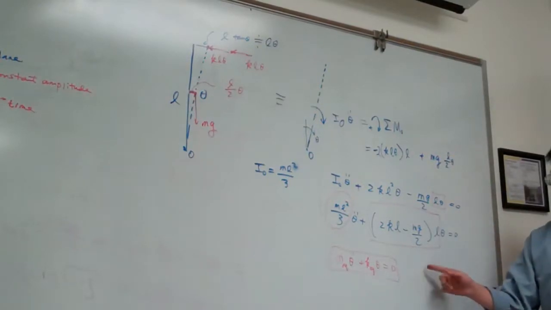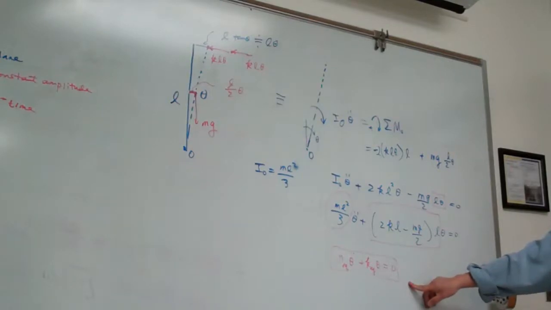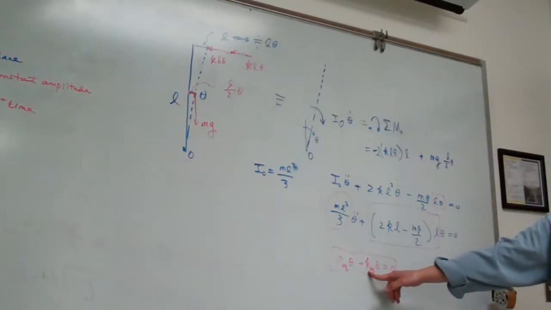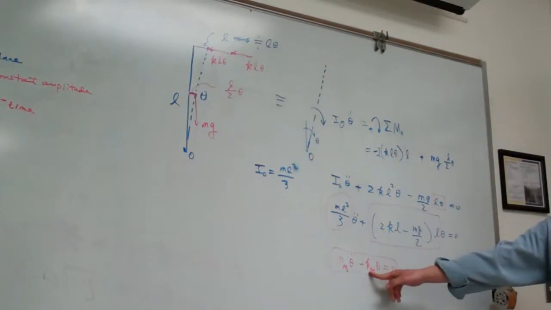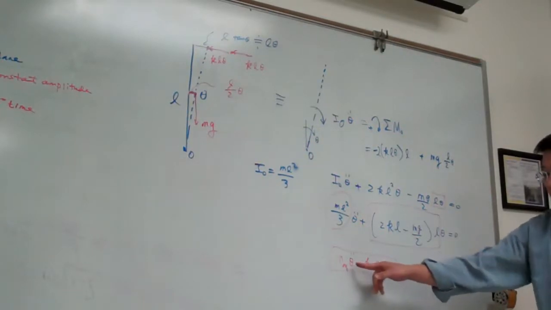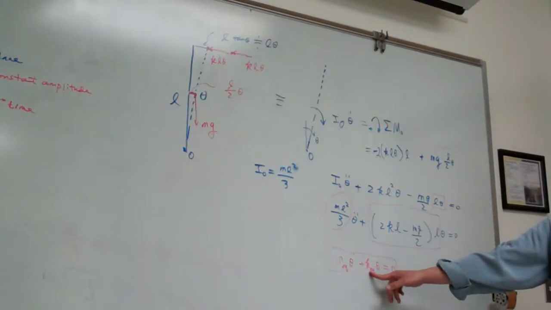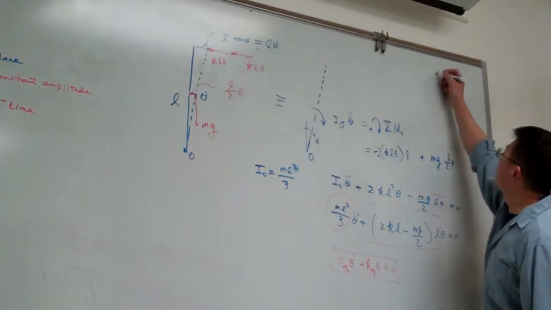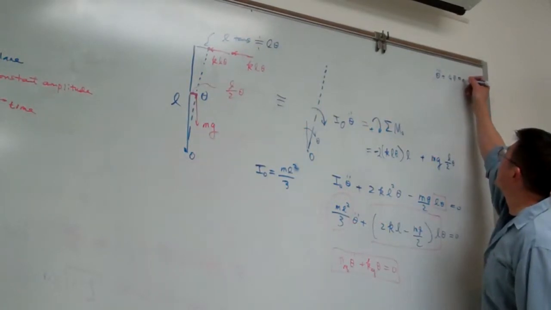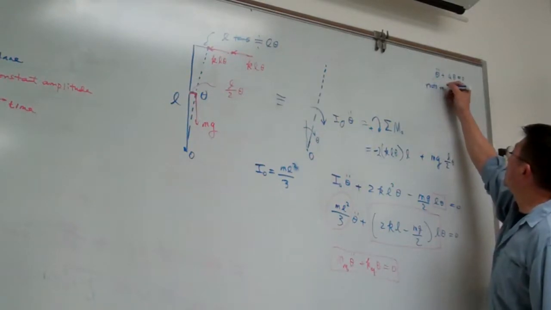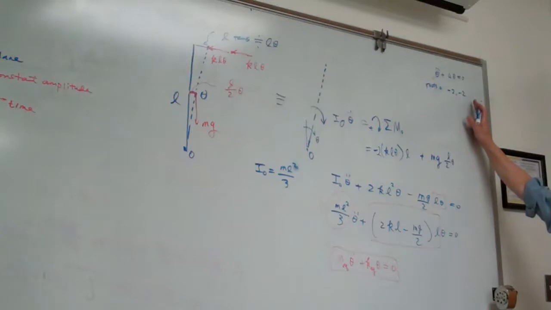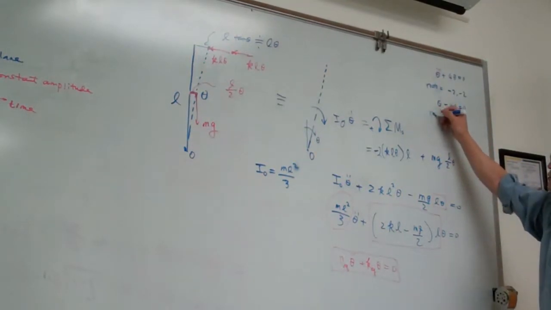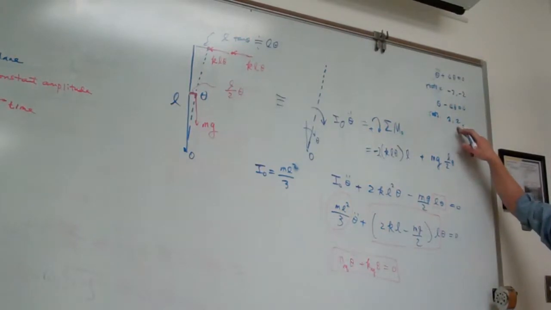Right now you can see, to make the system stable, what is the requirement for K_eq? Must be positive. To make the system stable, to make theta stable, M_eq and K_eq have to both have the same sign. One example: theta double dot plus 4 theta equals zero, then the root is negative 2, that is stable. If theta double dot minus 4 theta equals zero, then the root is 2, unstable.